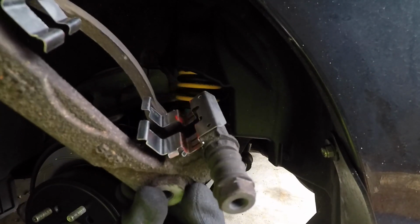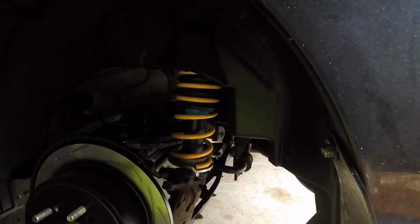I got the slides, the pins or the brackets that the brake pads slide in. Put a little bit of that high temp grease on both sides, and then also just a little bit on the ears that the brake pads have. That's where they slide in and out. So just put a little bit, not too much, that way they can slide easily.